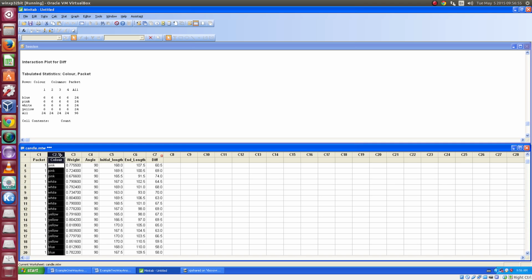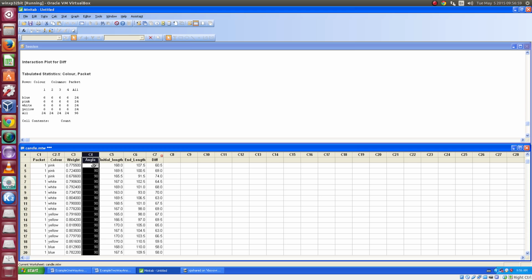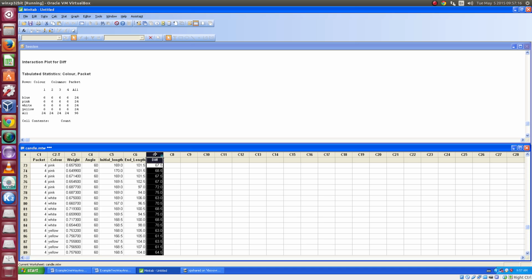Packet could refer to brand as well. The color of the candle, the initial weight of the candle, the angle that it was burnt at. So 90 degrees obviously refers to perpendicular to the surface. That obviously burns at a different rate than if you were to have it at, say, 60 degrees. So they wanted to analyze that effect. And then we've got the start length, the end length, but really what I want to look at in this video is whether there is a relationship with the overall difference.